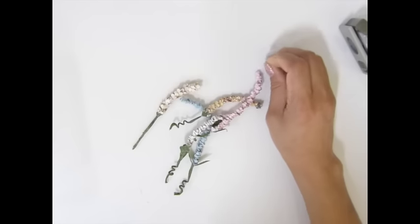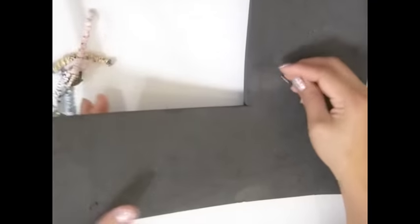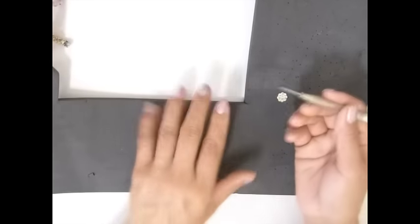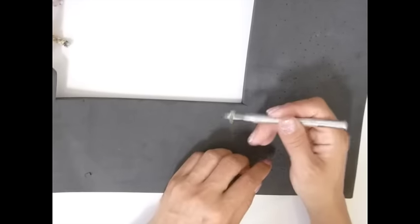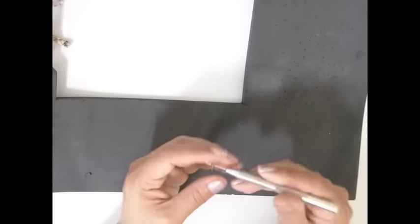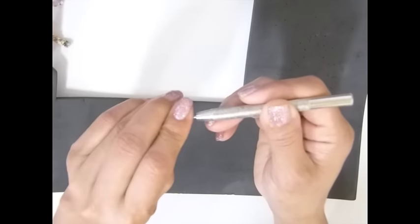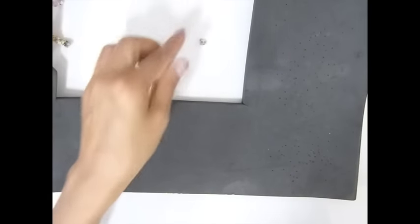What you want to do is — it depends on which side you want your paper — I'm going to use my paper piercing here on just any foam that you have. I'm going to punch it out on whichever side you want to show. I want the black part to show, so I smush it there. See that? So you want 30 of these.